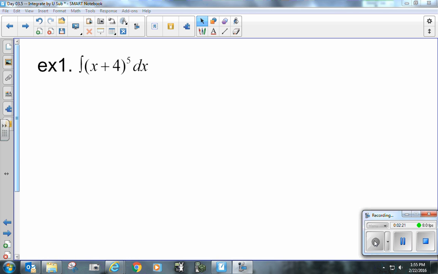So I have a big, long polynomial, and then you're just integrating each term in that polynomial, right? But that's a lot of work. So we're going to use u substitution here. I'm going to take an expression. Now, this might be difficult to integrate, but let's say I'm going to make x plus 4 u.